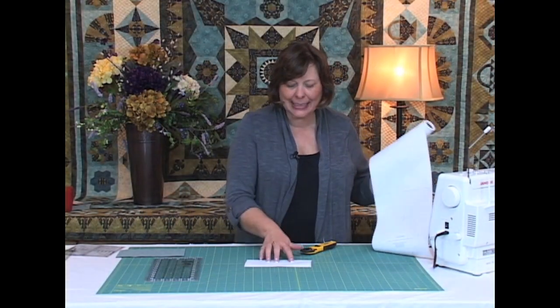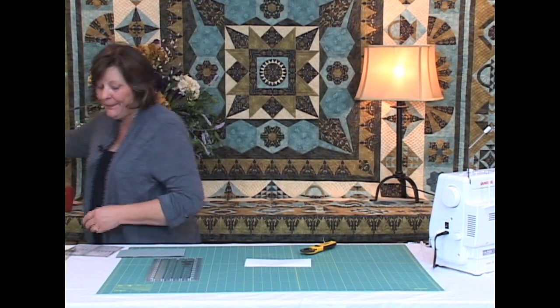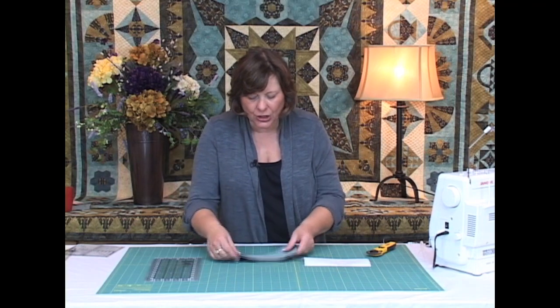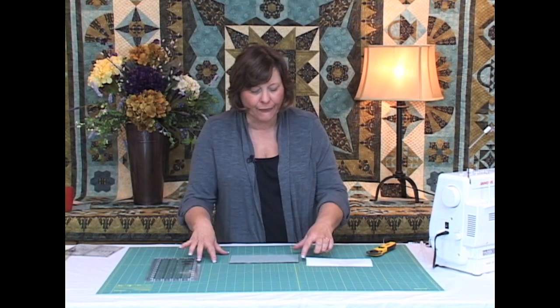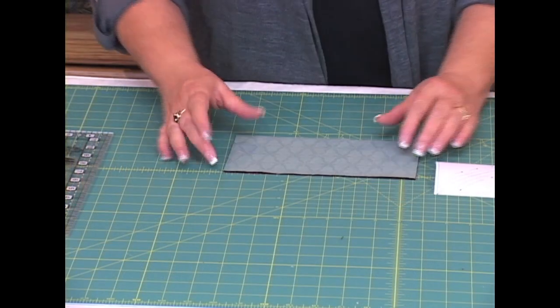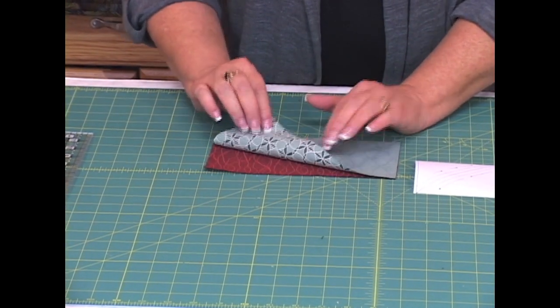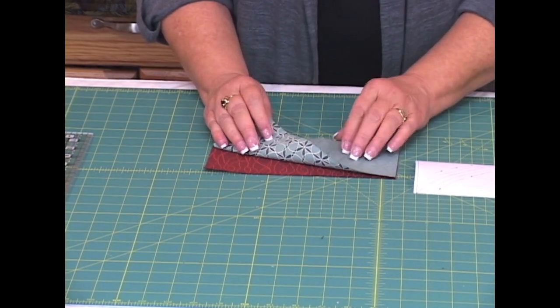All I'm going to use is this little tiny rectangle of triangle paper, and I'm going to place it on 2 rectangles of fabric that are cut 4.5 by 8.5 inches. So by cutting 2 rectangles, I'm going to end up with 4 half-square triangles in just a matter of minutes.